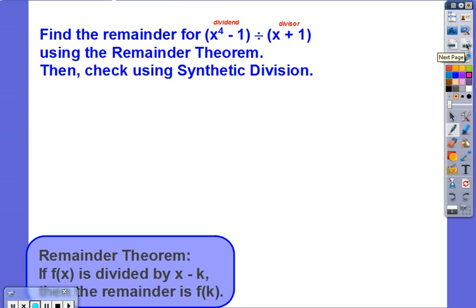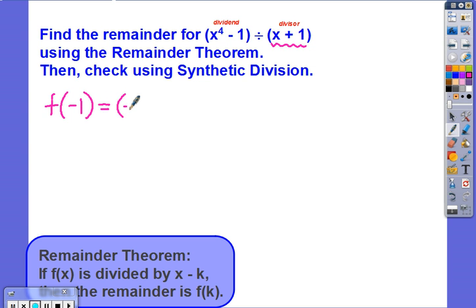Let's use that remainder theorem. So we wouldn't actually have to do the synthetic division to find out what the remainder is here. So let's find the remainder using that shortcut. Remember, the shortcut is that we're going to find the remainder by plugging in, and this time our k value would be the negative 1. So let's plug a negative 1 into the thing that we would divide into.